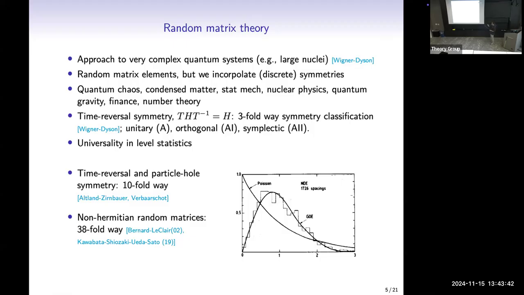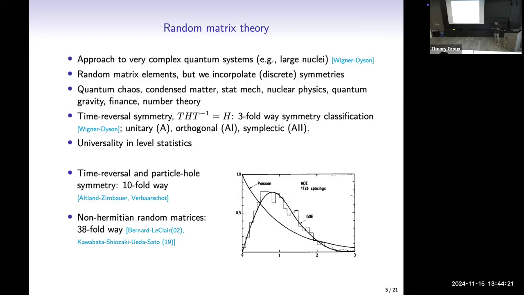instead of dealing with such a complex Hamiltonian, we consider an ensemble of random matrices, because if the system is too complicated, perhaps there's not much meaning in identifying each matrix element very precisely, okay? Rather, we take advantage of our full ignorance of the problem. We just try to model the complex system by using random matrices. That was the approach taken by Wigner and Dyson. And initially it was perhaps for nuclear physics or something like that.